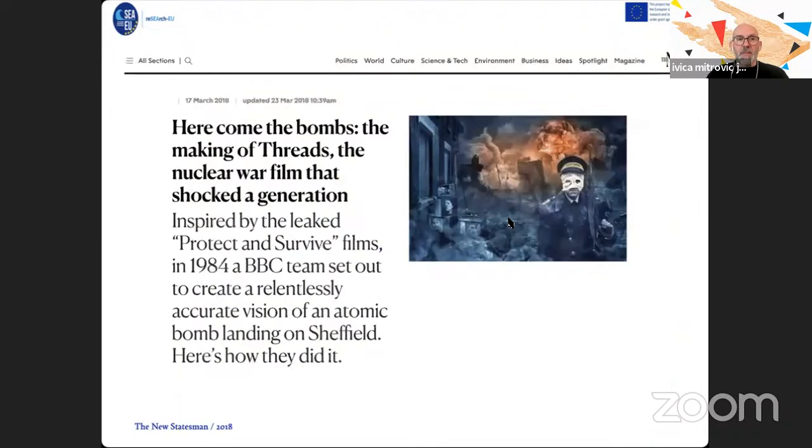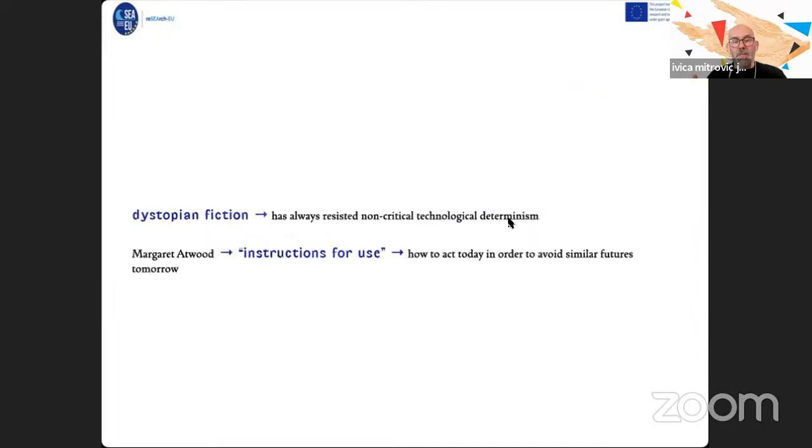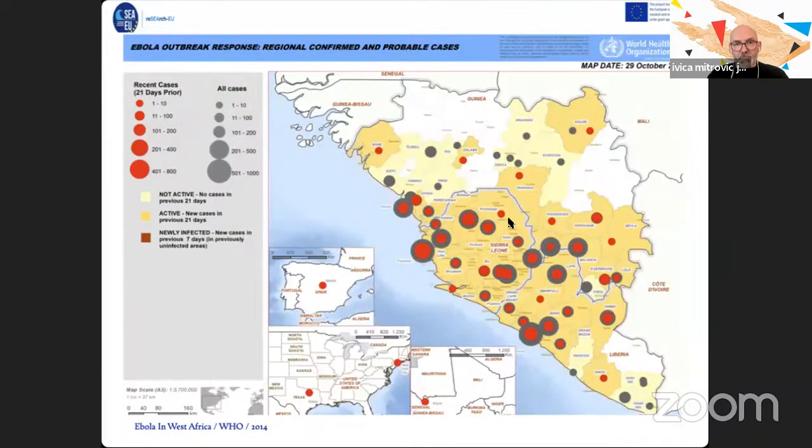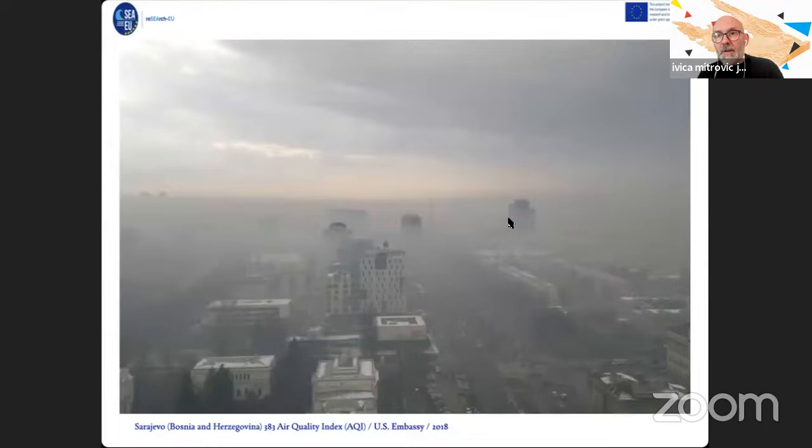But of course, there is no doubt about the historical importance of dystopian fiction, which serves as a defense mechanism and assists in recognizing the dark sides of the future. But we should not forget that we already live in such scenarios. This is Neuralink, this idea from Elon Musk, or the Metaverse, where Black Mirror references are obvious. But also, if you look especially at the Global South, people have lived in such scenarios for many years, and we don't have to look very far away. People living on the edges of the so-called developed world have also been witnessing this kind of scenario for many years.